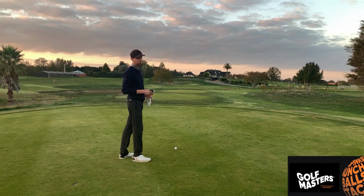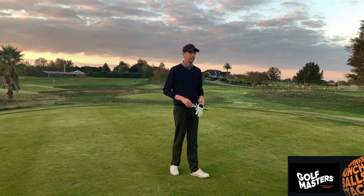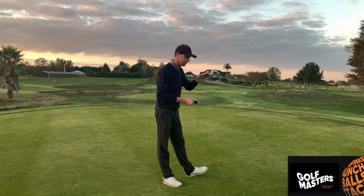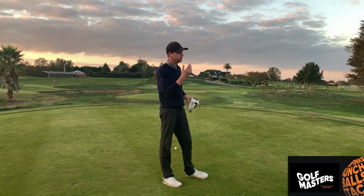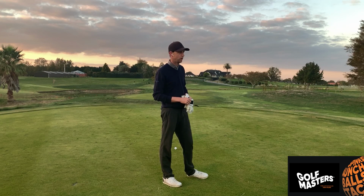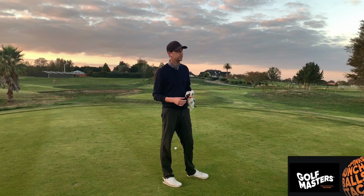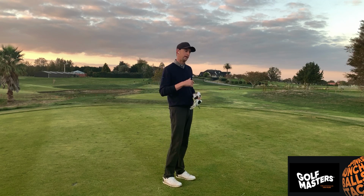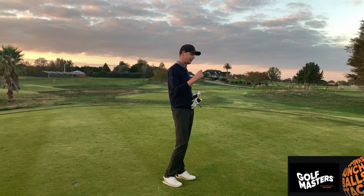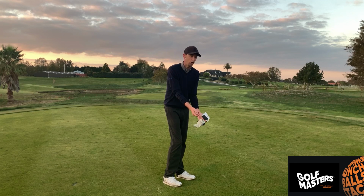You've got to factor in temperature, and remember, distance-wise, especially if you look at any TrackMan data or any testing at all, temperature is pretty much the biggest effect on distance. Wind obviously is there, but temperature is massive. It's surprising how much a warm day will have as opposed to a cold day. It's crazy. And obviously as it drops off in the evening, or if you're playing early in the morning, when you're doing your measurements, add half a club, sometimes maybe a full club, just purely on temperature or how many layers of clothing you've got on.